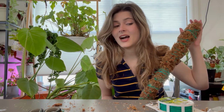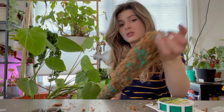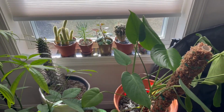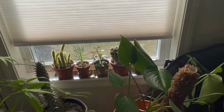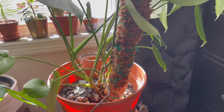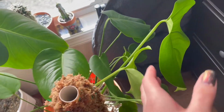I don't know if this will be that useful to a lot of people, but I knew that I had moss, I had old poles, I didn't want to spend any money, so this is what I came up with, and it's still self-watering, which is pretty nice. So this is where my Monstera lives. It's by my front window. And if you can see, it gets a lot of light through here during the sunset, and it also gets a bunch of indirect light just from the shade. I usually don't pull it up all the way. But this is what the pole looks like. It's not too bad. Hopefully this just helps her get more support.